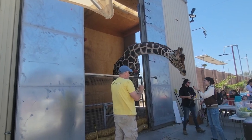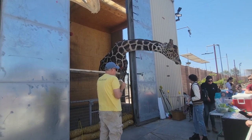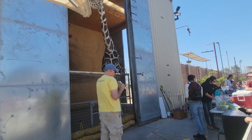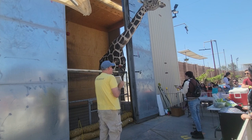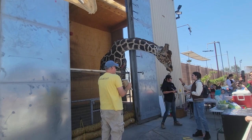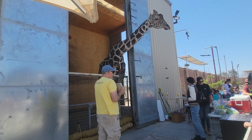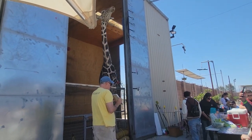Yellow is his favorite color. It's actually the easiest color for him to see. Do you want to do some more yellow or some blue first? More yellow? So he can see the full color spectrum just like we can. But yellows are going to be the easiest because out on the savanna, you have a lot of yellows kind of naturally occurring on the landscape and also in a lot of your animals, especially things like lions that he's going to want to watch out for. When you want to try down, the blue.